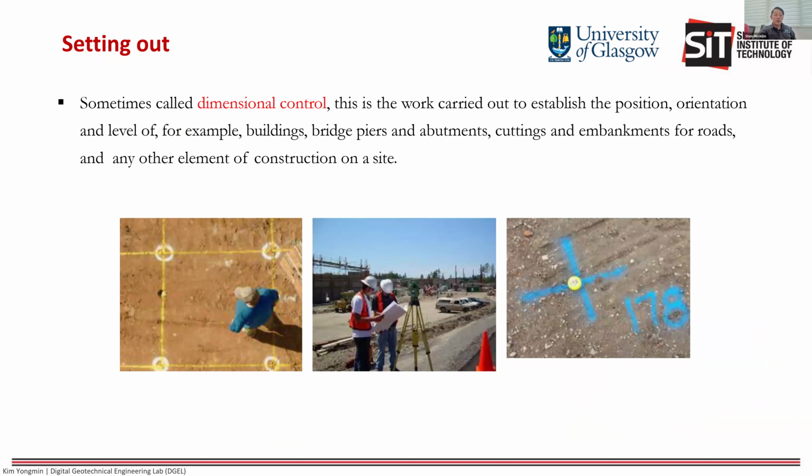Of course, you have setting out. So setting out basically converts design drawings into the ground. You can see in the pictures below where there are a lot of spray paints on the ground in various shapes and various marks such as the 178 you see on the picture on the right. This basically establishes the points, the positions, and the levels of whatever is important to be constructed.